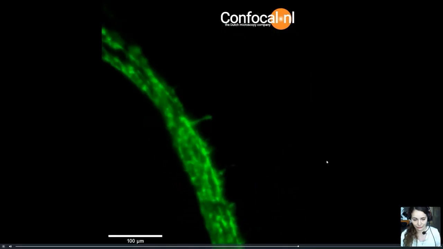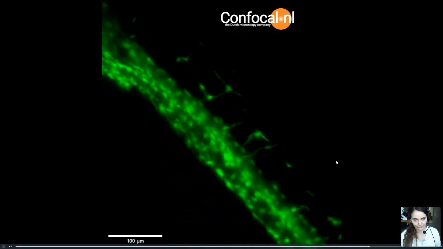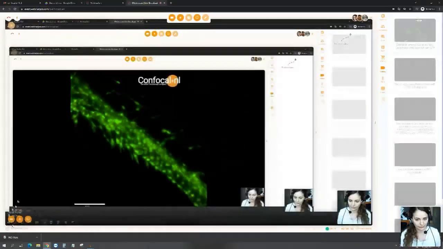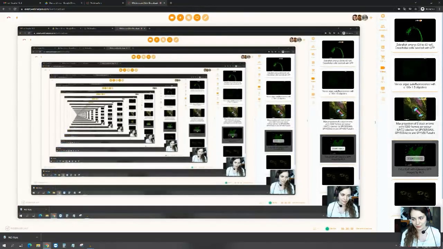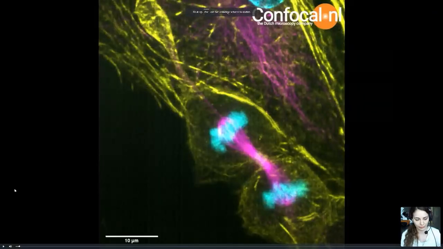So this is ideal for developmental biological research. You have a large field of view, you have high resolution, and you can just scan through the whole sample if you want.